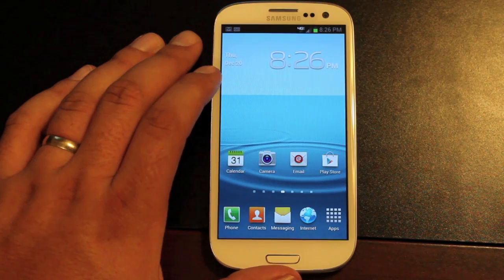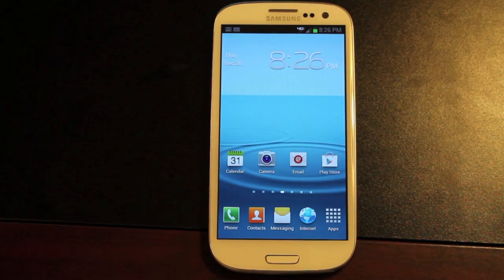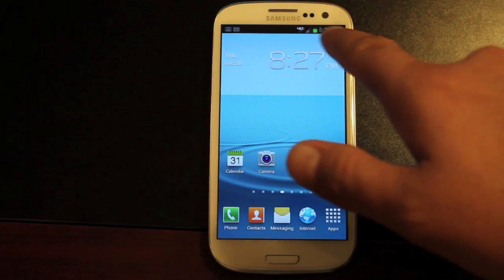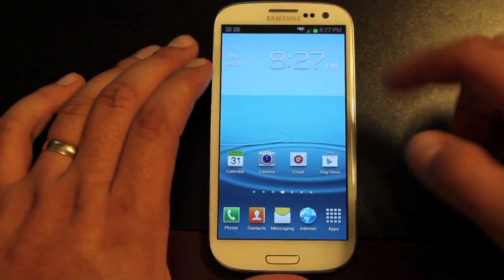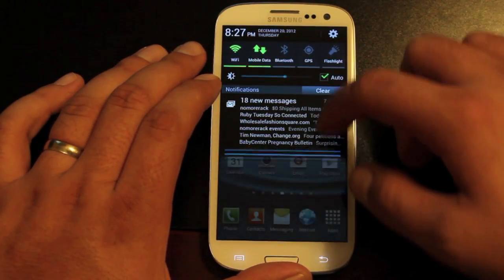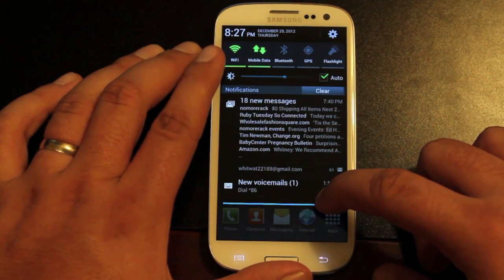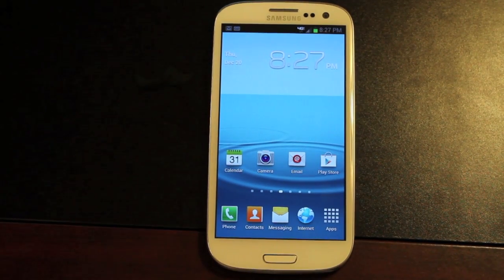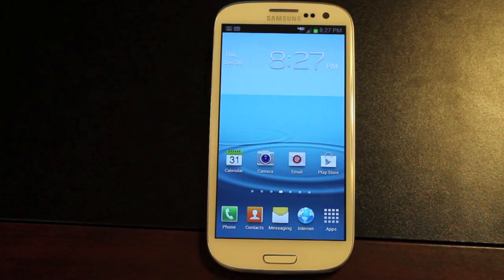The version I'm running is the TouchWiz themed stock version. He also has a grayed out themed version — yesterday when I tried to download it, it wasn't completely uploaded. So I have the TouchWiz version, but you can also have that gray themed version. You can see up here all my icons are gray, and it kind of extends into your settings, Wi-Fi, your toggles, and your auto brightness — all themed. It just makes the ROM have a different look and feel if you go with that gray themed version.